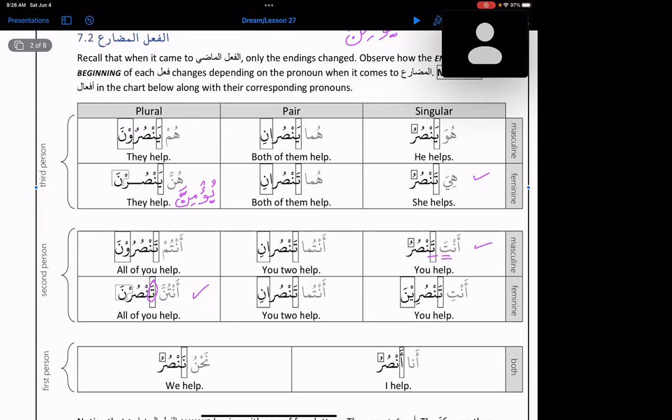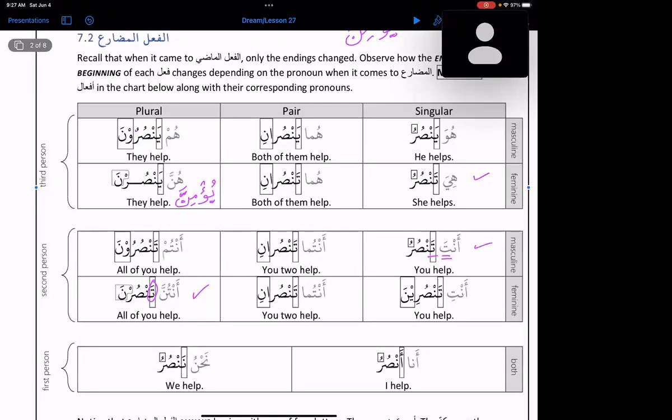Right? So let's do zahaba. Anta would be tazhabu, antuma tazhabani. What we are supposed to do in dual is add alif noon. Since there is alif, we cannot keep the dhamma over there. We need to change this dhamma into fatha, so it will make it tazhabani. And for antum, it will be tazhabuna. So whatever haraka is in the middle root letter, that is going to remain throughout our 14 pronouns.